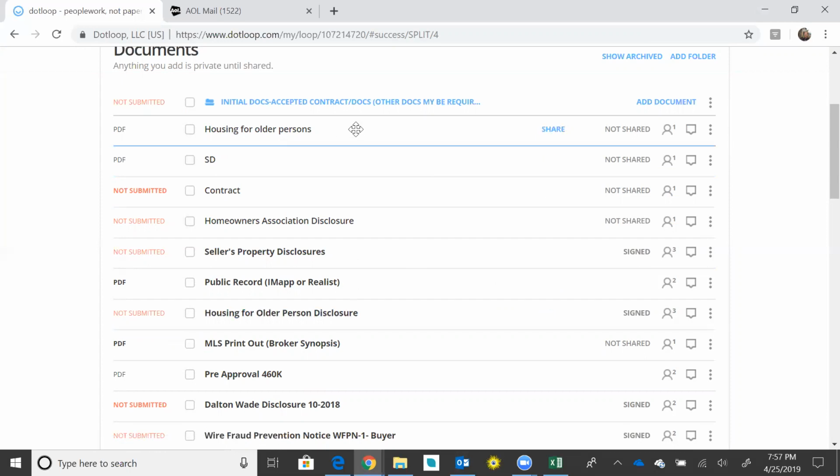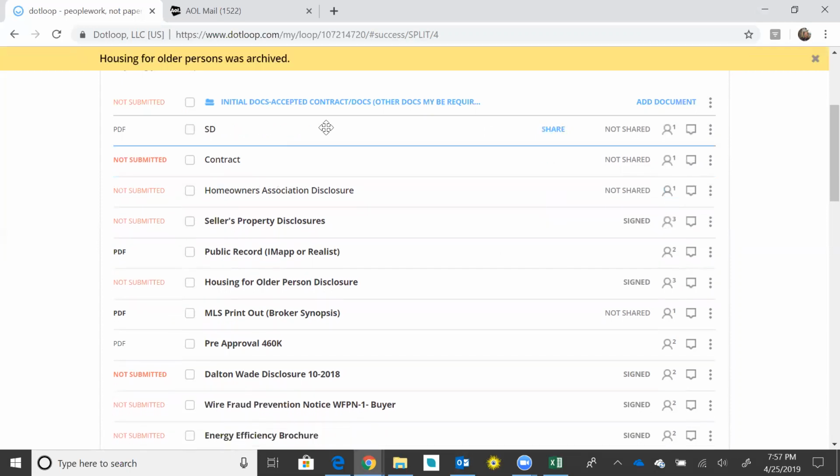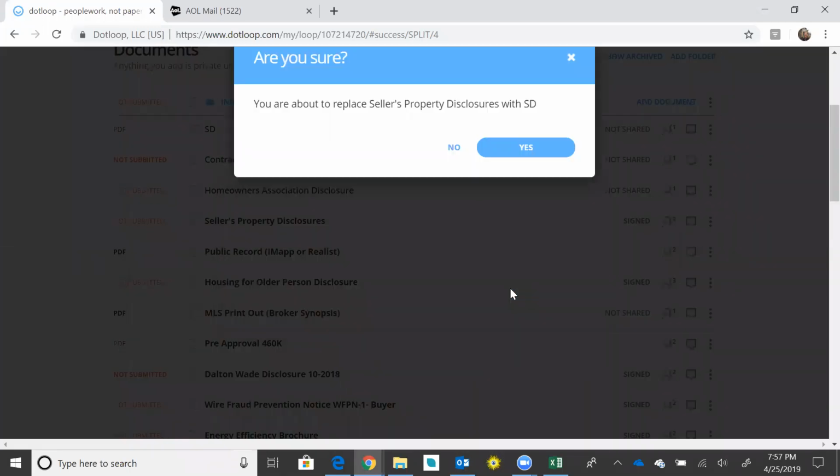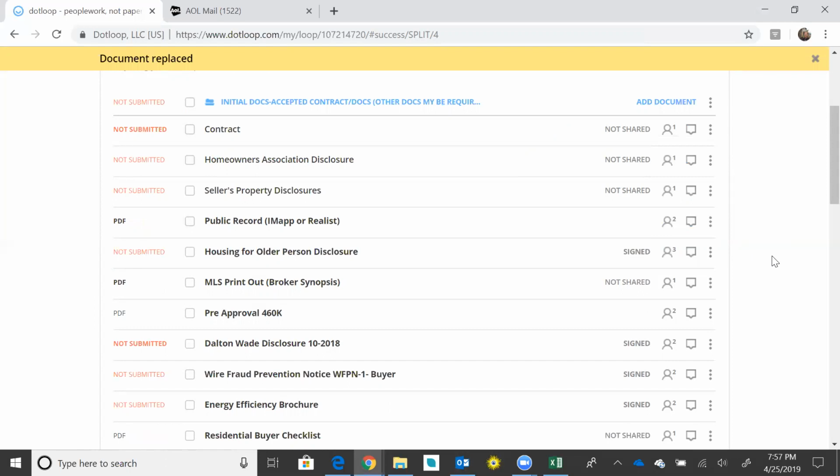I want this version. Down here, I can go over to this one and I can archive it. The seller's disclosure, I can archive. As long as it's not a required file, you can archive. Or I can drag and I can drop on top of seller's disclosures to do the replace, and everything is there.